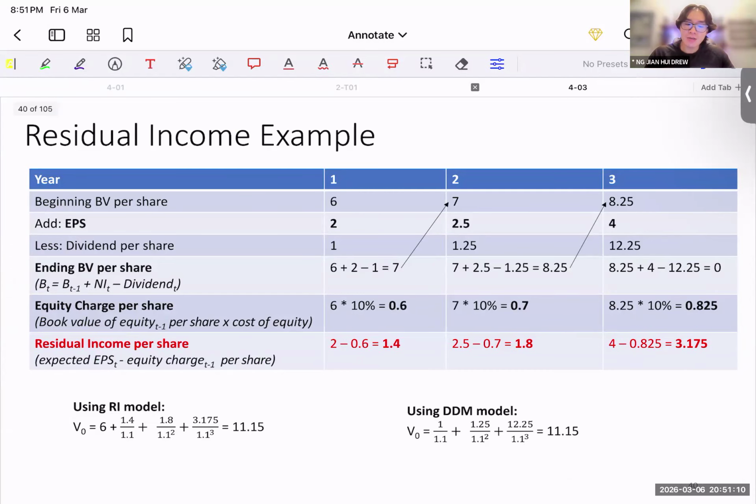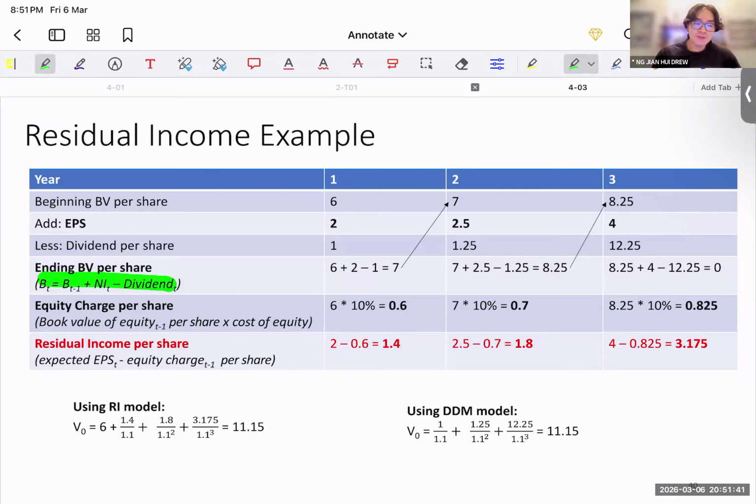The residual income model looks quite simple, but you need to be very careful because this is a very accounting method of doing things. So recall what a clean surplus relationship is. The book value equals the beginning book value plus net income minus dividends. That is the clean surplus relationship. So there's nothing else that's going to affect the book value of your equity.